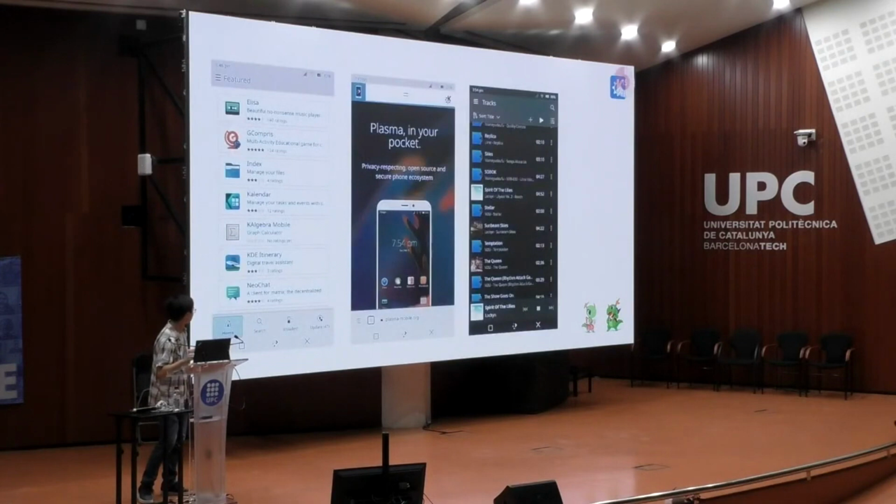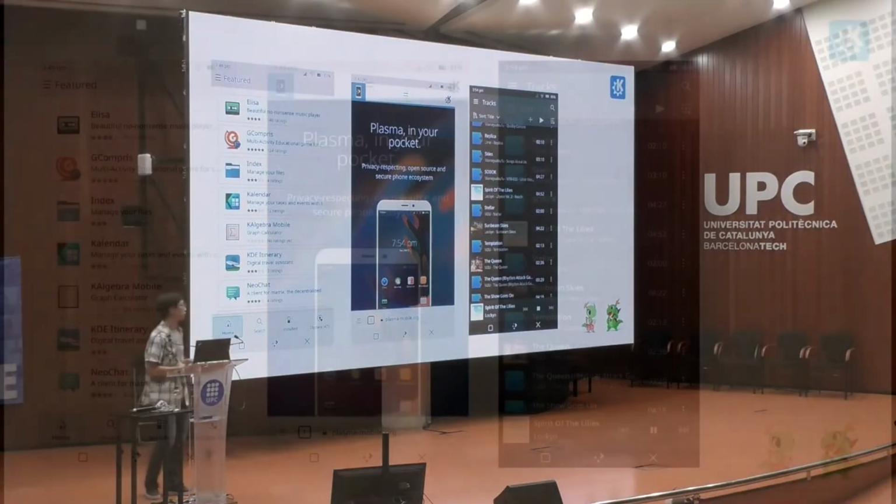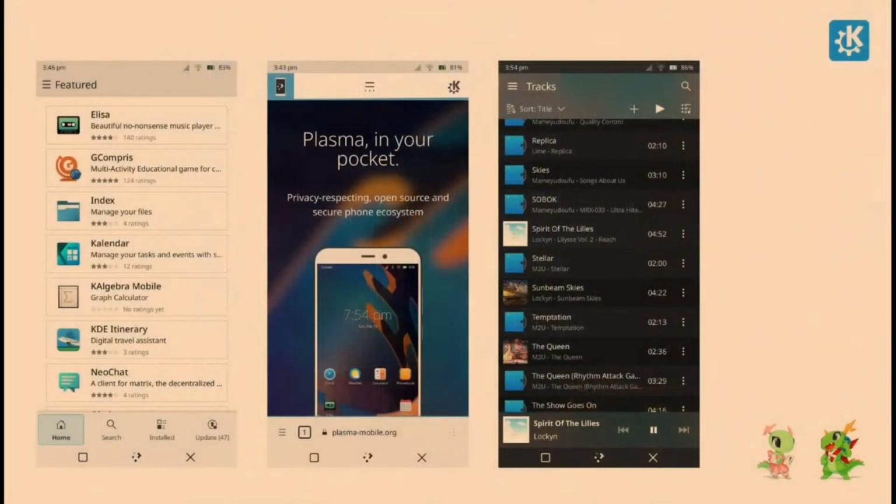So here's some screenshots of some apps. As you can see on the bottom here, this is actually a new component that was added about a year ago. It's called the navigation tab bar, which allows you to navigate without using a sidebar if you have like 3, 4 pages in your application. So it's easier than, for example, opening the sidebar and then clicking an option.